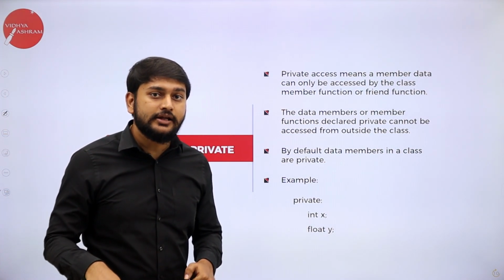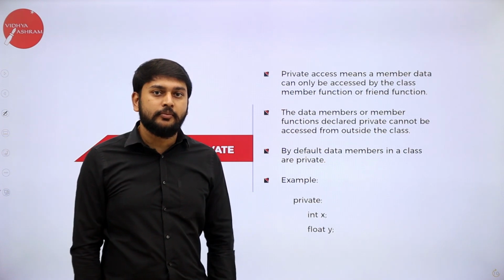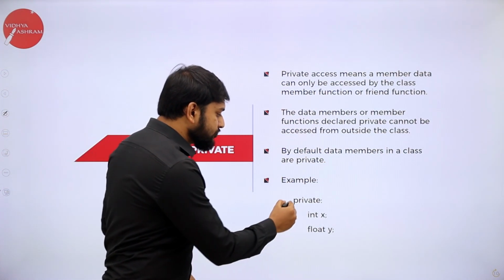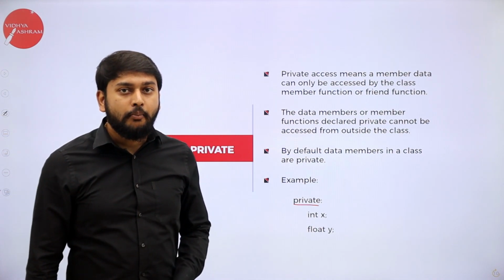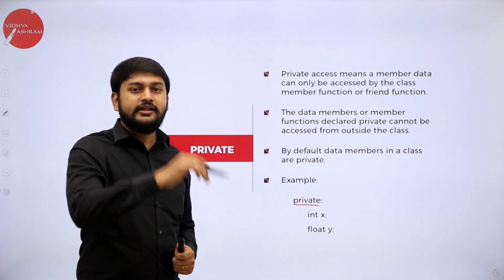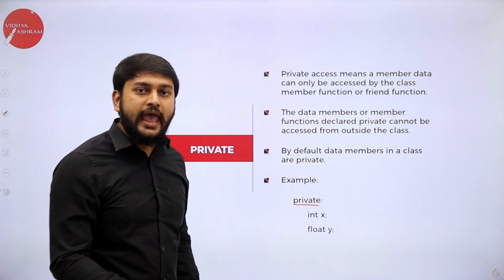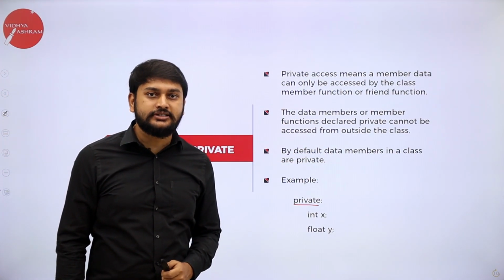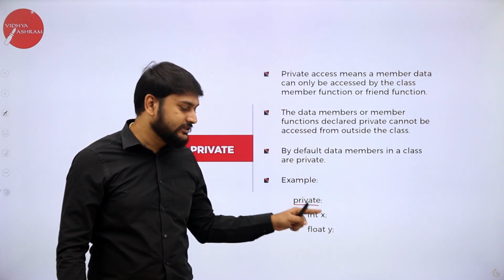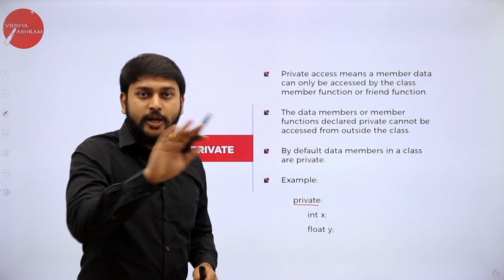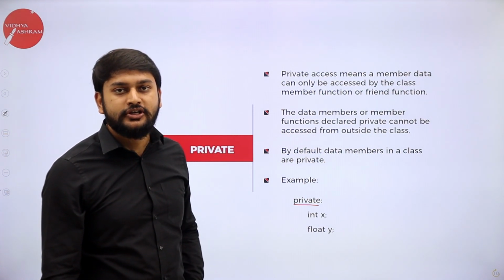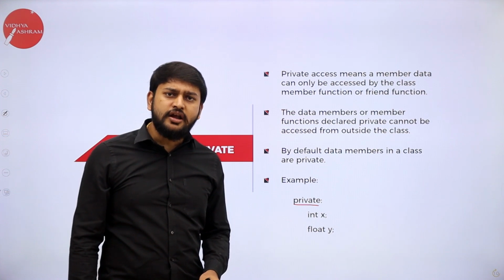For that I have a challenge. To solve this problem, I have a concept called access specifier. In that, I will be using private. If I declare my data member and member function inside the private access specifier, my dear students, nobody can use them except my class members. Only the people inside the class can access this data member and member function. If he or she is not a member of the class, then he or she cannot use them.